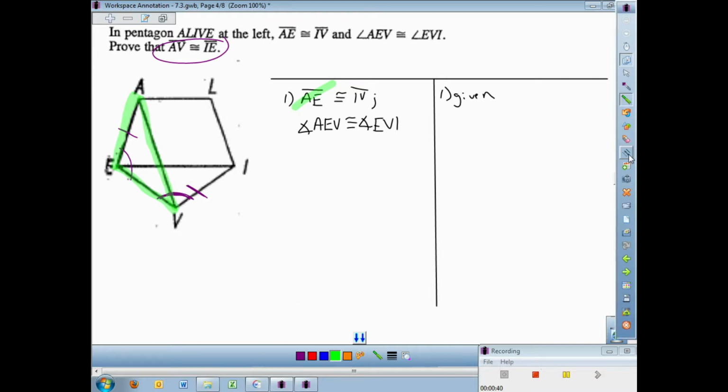What you should do before you try to find the other triangle is draw it separately and highlight it the same color. I just draw it in the color that I highlighted it, but you can draw it in pencil and highlight it green or whatever color you got. There's triangle AEV, and mark it right away. A's got a single tick mark, E's got a single arc mark, and there are no other marks. This arc mark right here does not belong to angle AVE. It belongs to angle EVI, so that's what you got going on right there.